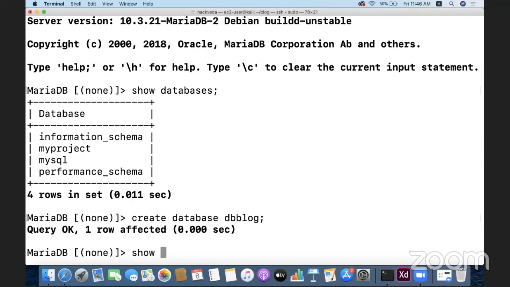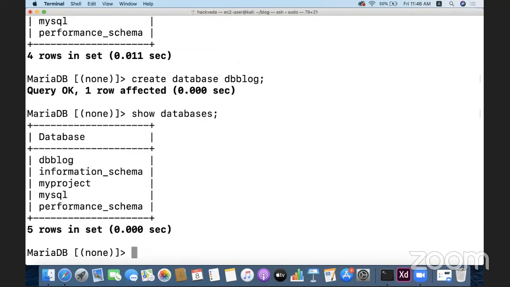Now if we show the databases, you can quickly see we have got a db blog database created. Okay, are you all clear till here? Sir. Yes, please tell me.